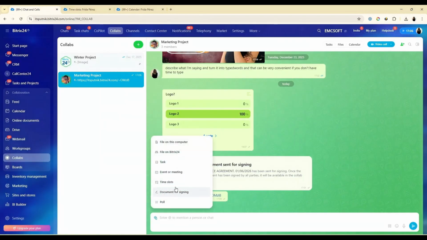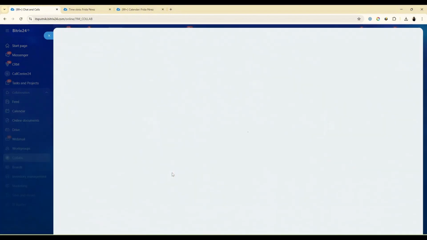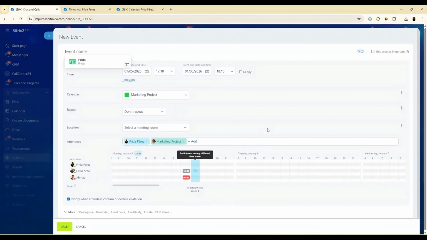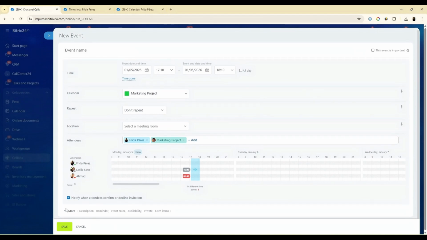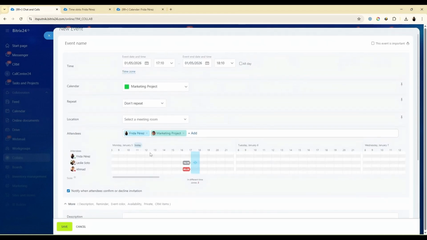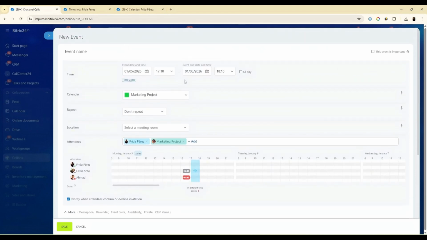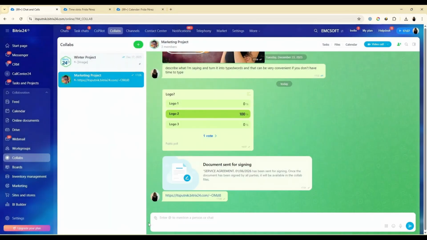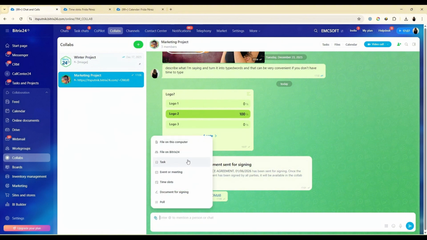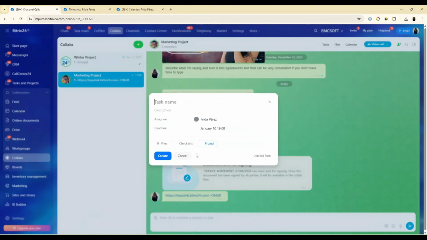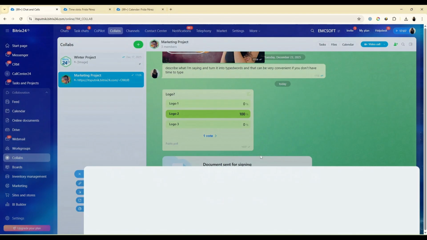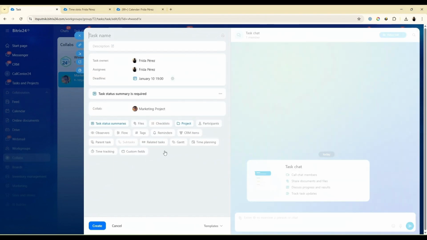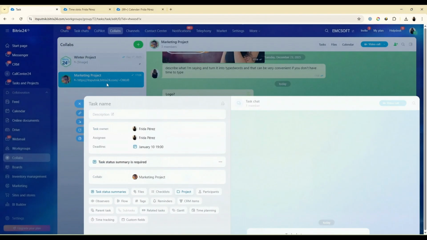Awesome. And we can also create an event or a meeting directly here. So we already went over this just a minute ago with the calendar section, but again, you can do it directly by clicking here if you'd like. Just create the event, write a name for it, time, date, description, etc. So we can do that directly from here as well. Or we can create a task directly from here. Again, as we saw before in the task section, it's exactly the same thing. This is just a shortcut. So we can do the detailed form, and we'll have the full task to create here as well.